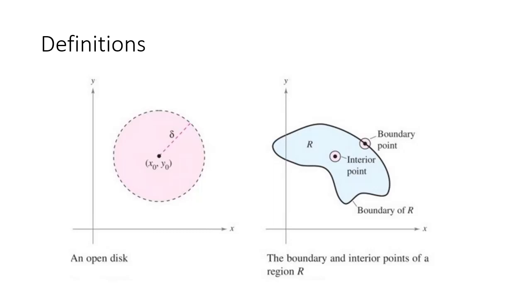Our boundary is the outside edge, and our boundary point is any point that's on the edge. Anything on the inside of my region R is an interior point. We can definitely tell that this is a bounded region as well, because look at that, I just drew a circle, and my circle enclosed the entire region. That's how I know it's bounded.